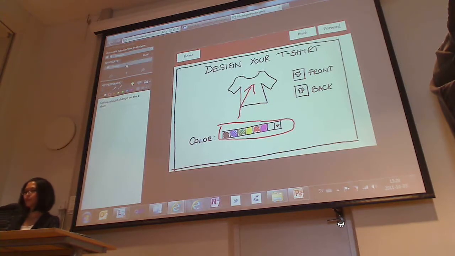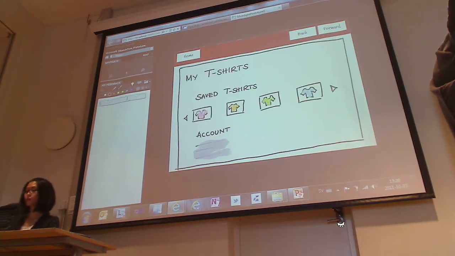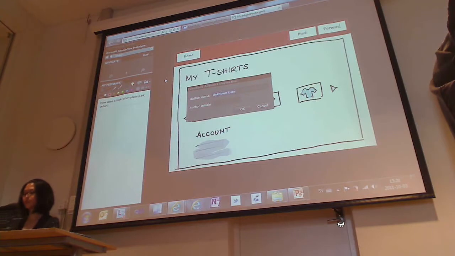And on the order screen, I'm curious how it will look when I place an order. How does it look when placing an order? And now I'm done. When I'm done commenting, I can choose the folder icon and choose export feedback. I'll get to enter my name, so it's not anonymous feedback. I can enter my initials and click OK.